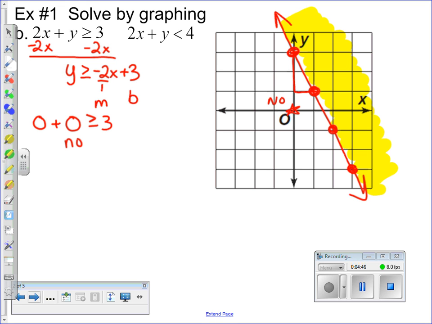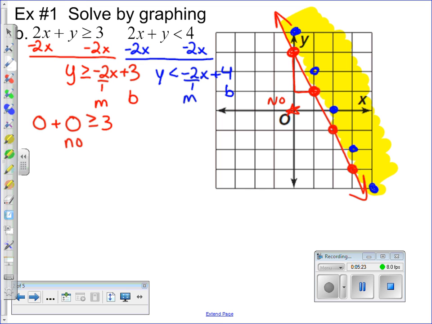Now the second equation, 2x plus y is less than 4, looks an awfully lot like the first one. So I bet if I do the same thing, which would be to minus 2x, I'll get y is less than negative 2x plus 4. Yep, I get it in slope-intercept form, doing it the same way. b is right there at 4, so put a dot at 4 on the y-axis. Put a 1 underneath that negative 2, and that's your m. So go down 2 over 1, down 2 over 1, down 2 over 1.